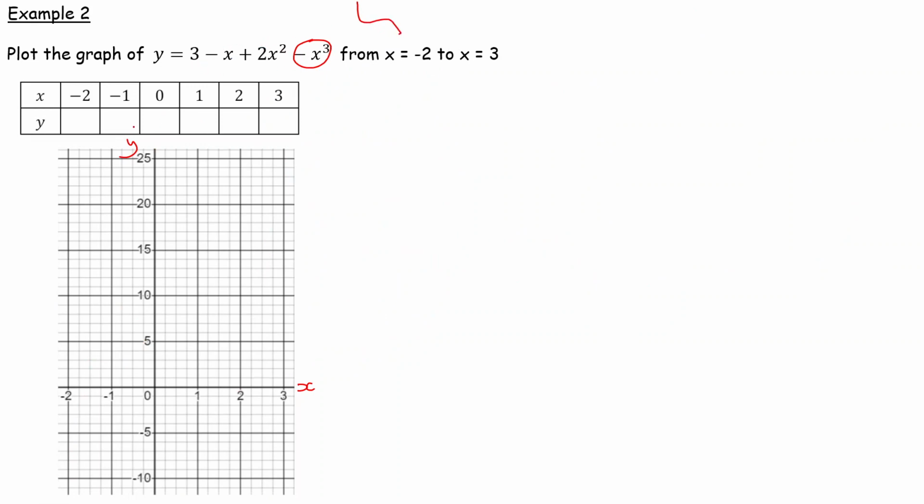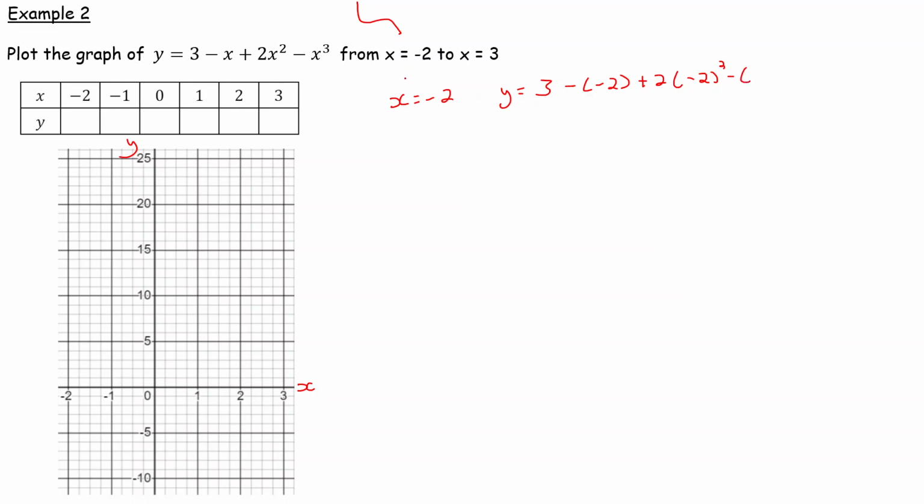So we know when we plot our coordinates, it should roughly look like this. Okay, let's begin from x being equal to -2, and then we just substitute our values into our equation really carefully using brackets. So we get y is equal to 3, subtract your x value, which is equal to -2. So put it in using a bracket, that's really important. And we're adding on 2, and my x value is -2, and we're squaring it, so -2 squared.